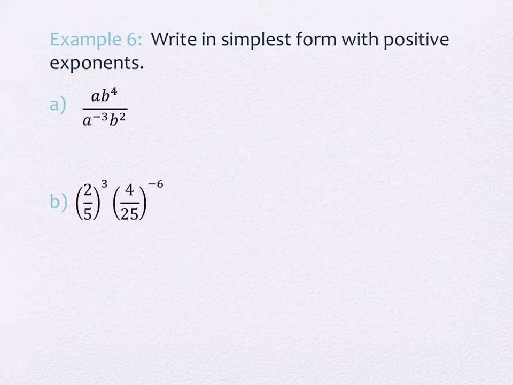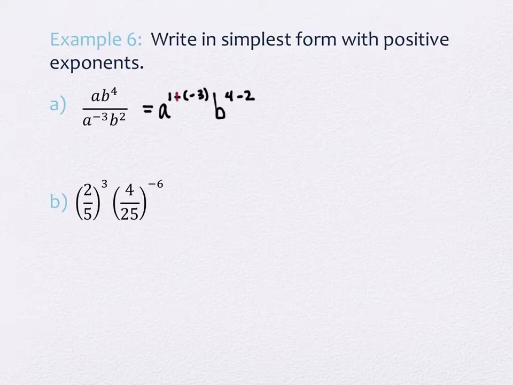So I'm going to try to identify for you which of the properties I'm using as I'm using them. For example, on this first one, I have a numerator and I have a denominator. I'm going to start with property number 2, because property number 2 told me what happens when I have a to a power in the numerator and a to a power in the denominator. I can subtract them. So this is actually the same as a to the 1 minus negative 3 and b to the 4 minus 2. Again, not the only way I can do this problem, but it's an option. What happens when we subtract a negative? What is 1 minus negative 3?